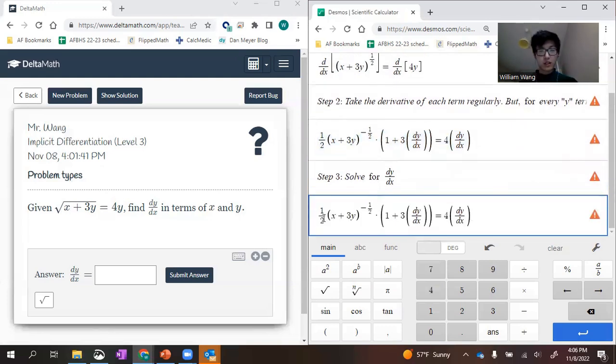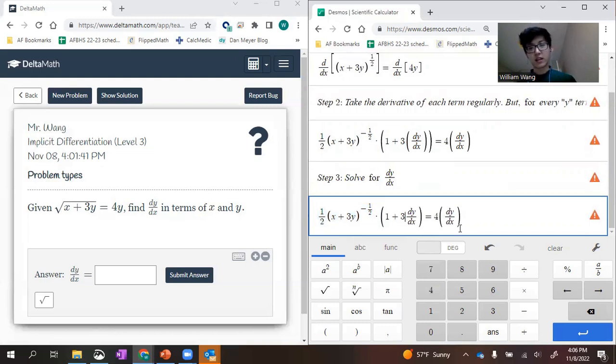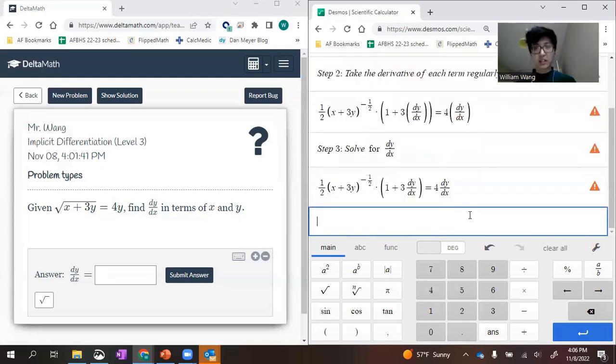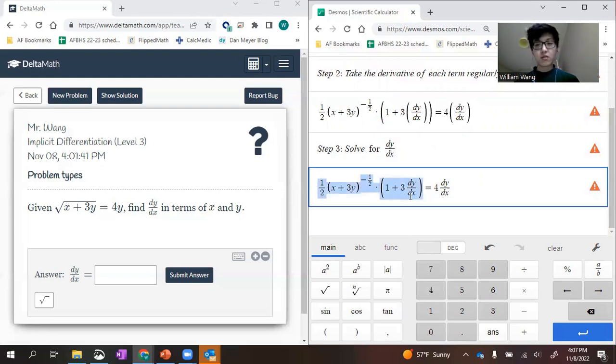So this is sort of confusing because it's this whole thing times 1 plus 3 dy over dx, right? 3 dy over dx is equal to 4 dy over dx. Now, I want to get this 3 dy over dx by itself. However, it's contained within this term where it's added plus 1 and being multiplied by this. So it's actually quite attached to everything else. So I'm actually going to distribute this first, like multiply this out, before I can move this dy over dx term to the other side.